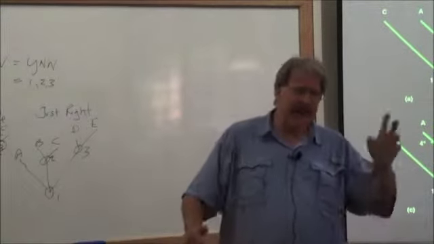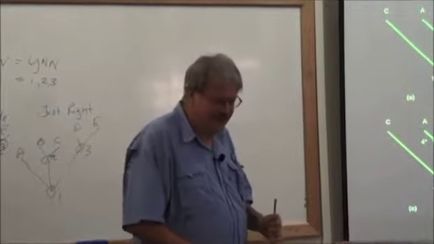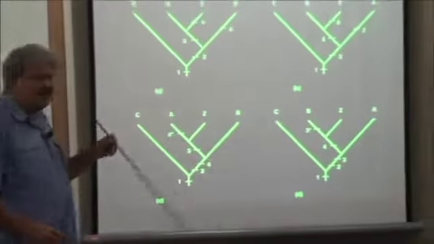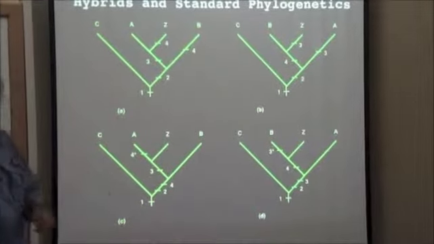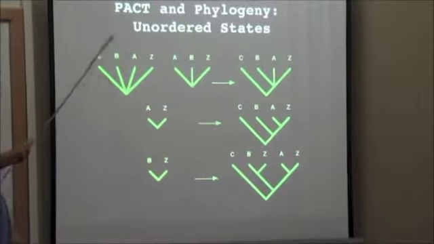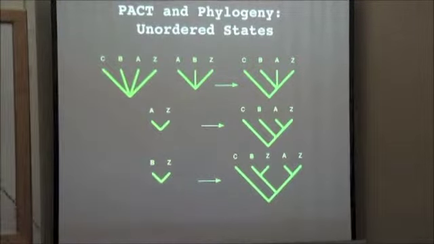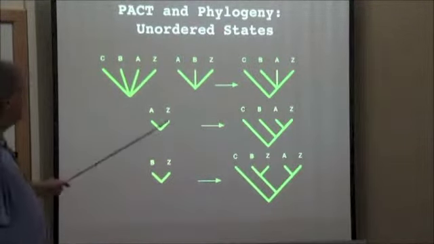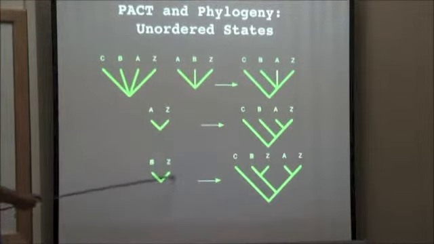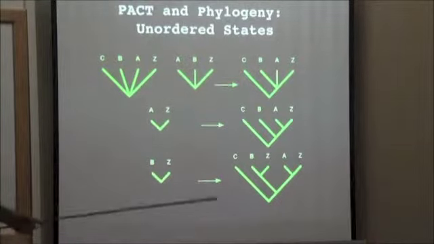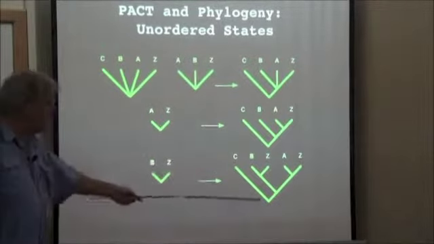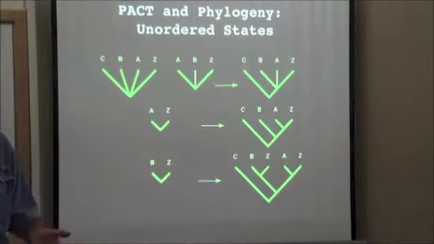Okay. What would PACT do? What would Mike do? Let's go back now. Let's take these 4 characters and these 4 species. Okay? Now here's what happens. Here's character 1. The apomorphic trait is found in all 4 of the species. Character 2, the apomorphic trait is found in those 3 species. Character 3, character 4. Just do a PACT analysis. These plus this give that, add this, that gives that, add that, that gets this. So there's your PACT result.